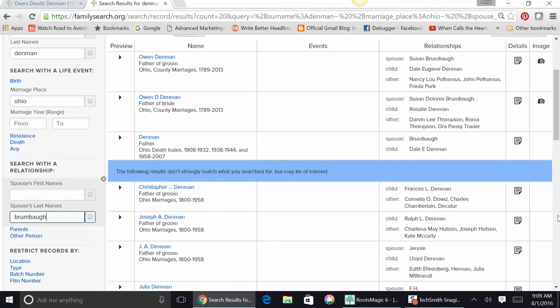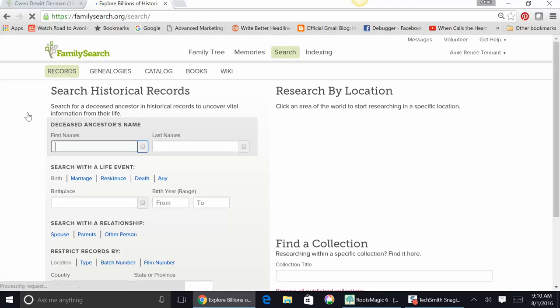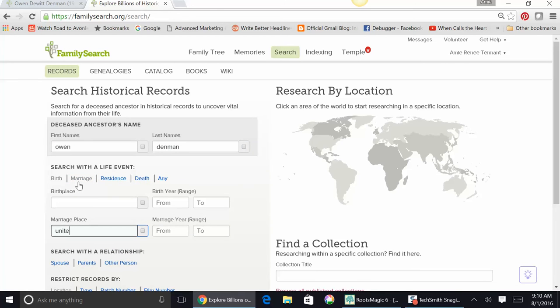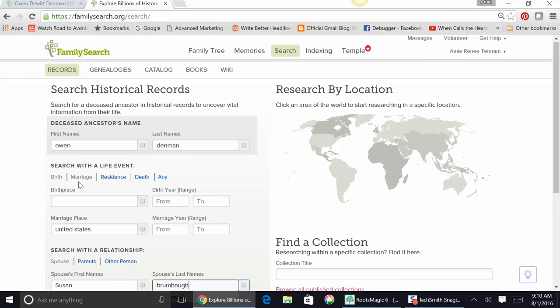Now, here's something kind of interesting about Ohio marriage records. When all else fails, you should do a search for Kentucky, because in Kentucky they didn't have to wait to get married because of their marriage license. So this time we're going to choose Owen Denman, married, United States with a spouse named Susan Brumbaugh.